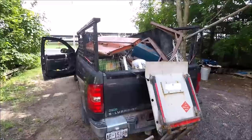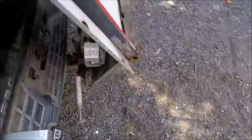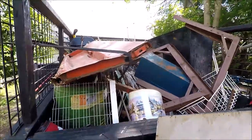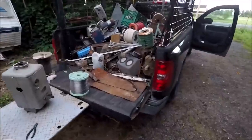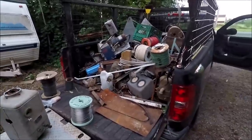I just came home for a quick minute because I need to change my shoes — my shoe just died when I was loading up. Put on a new pair of shoes, I'm going to go drop this off at the scrap yard. It's just straight steel. I brought in the first load of scrap to the scrap yard and got 43 bucks for all that scrap. Steel is not too good these days, but it's something.